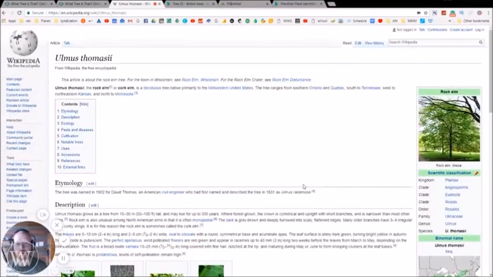Google search in general, if you're looking for information, or you kind of know what it is and you're looking for more. It's an elm tree, but what type of elm is it? I'll look up elm tree types, leaves, and it'll give me pictures of all those, and I can kind of match them up and get a better idea from that.